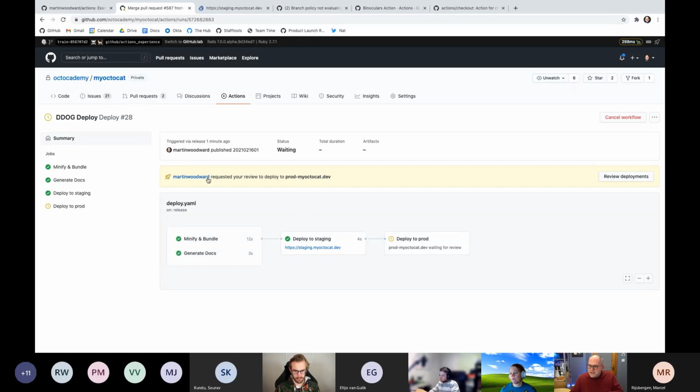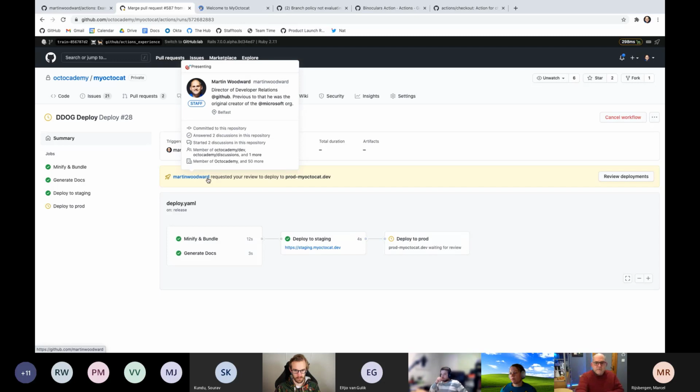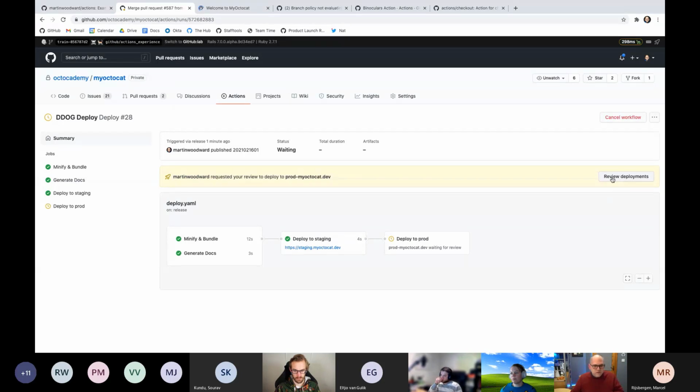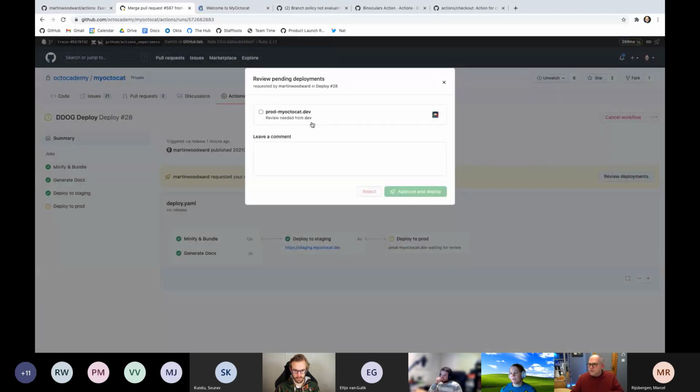And if we notice here, it sent me an email. It sent me an alert to my phone and my watch. But what it's also done is give me a little note in the UI here. So I can review that deployment and I can say, yeah, let's ship it. Let's go into production. So I can approve that release into production. And now it'll kick off the next stage of this execution of this process.